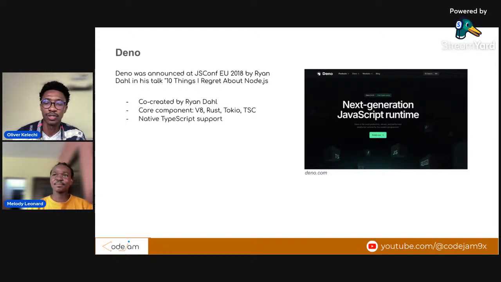With Node.js, usually JavaScript was meant to run on the browser, right? It's a language meant to run on the browser. But then, because people love JavaScript, people like me, people like Melody, we love JavaScript, we're like, okay, could we do the same thing on the server? Because the server is a different environment to run JavaScript.